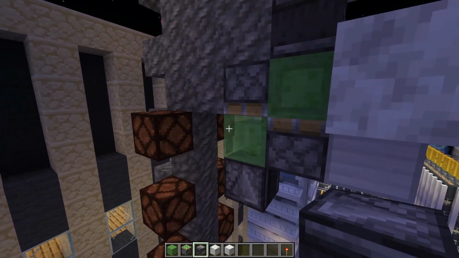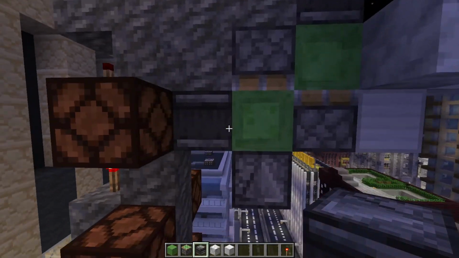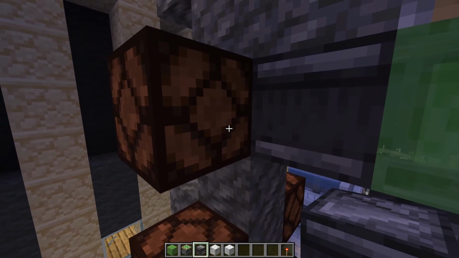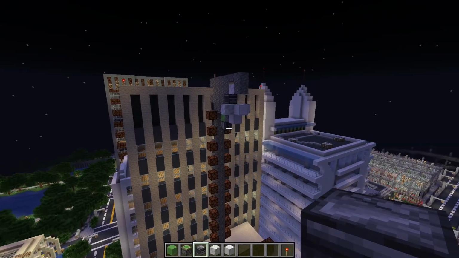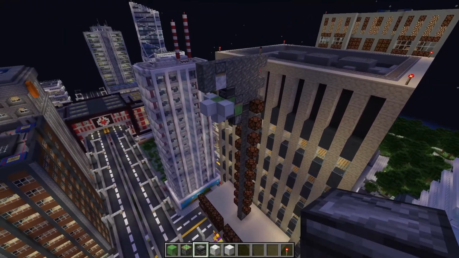Now, once you're done with that, make a sticky piston facing that slime block, so that the face is actually inside the slime block, as you can see right over there. But now, that is actually it for the ball. I told you this would be extremely simple. Now, that is actually it for the majority of the redstone machine.